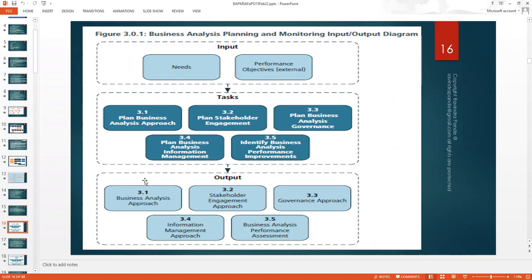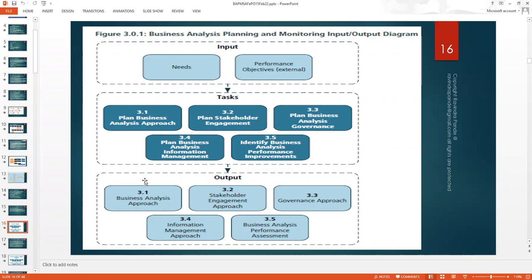15 days down the line, 20 days down the line, 2 months down the line. So I start building a schedule for my business analysis activity and try to govern it. Govern in the sense, I'll tell the Infosys management as well as the client management so that I'm in control. I'm trying to list down all the activities I'm going to do for this business solution building for State Farm.